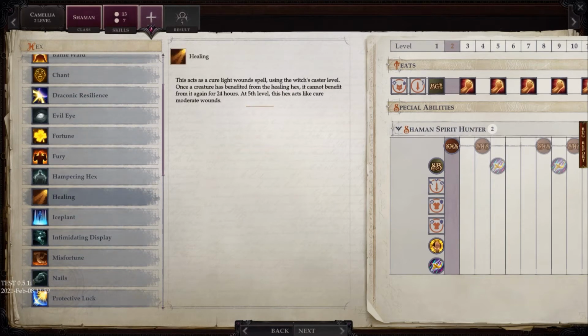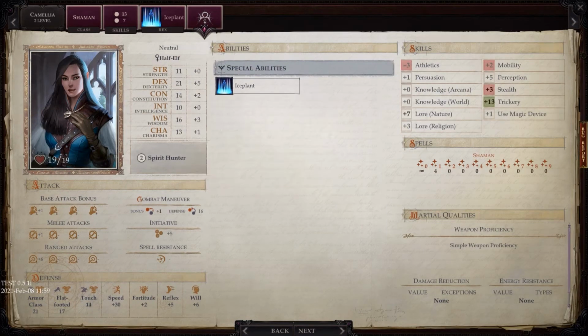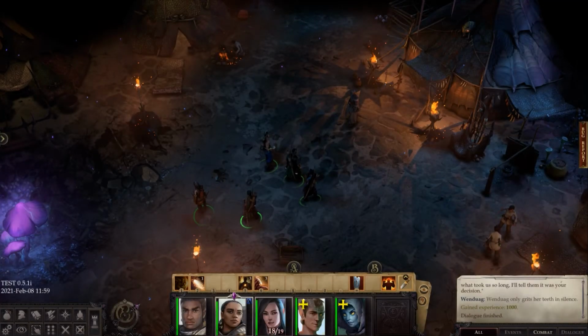She can be in melee, but she also has her ranged right now. I kind of like this. We'll do the ice plant. Cannot go wrong with AC, honestly. She's got 21 dex, so just lots and lots of armor. Look at that, 21 armor class. That is nasty. So let's see.